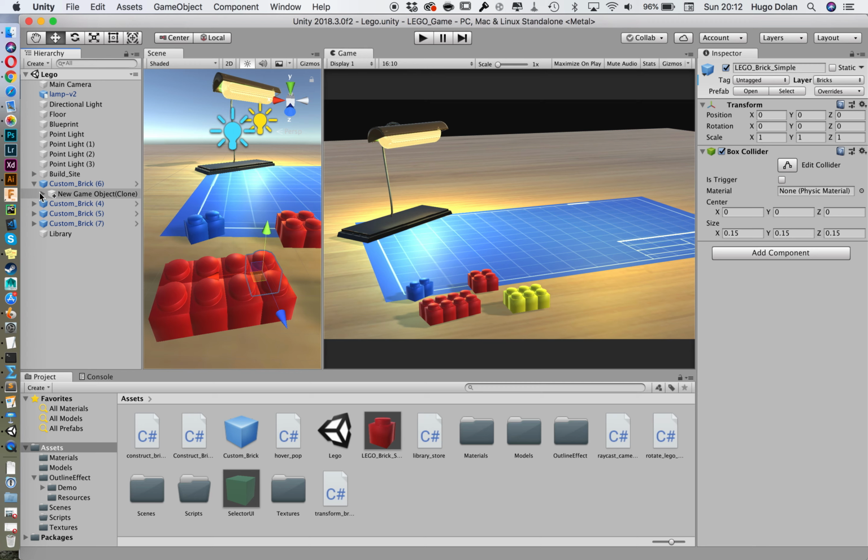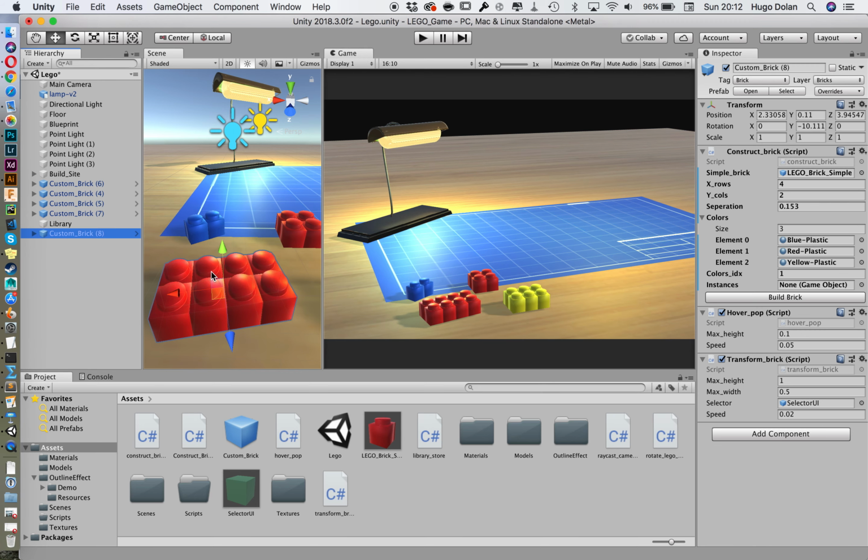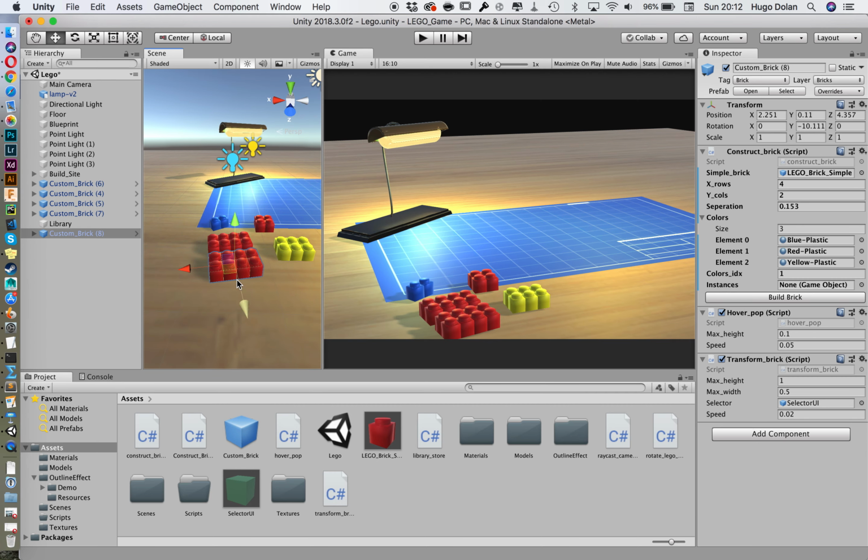And so if we look at how these are generated, if I was just to duplicate this object and move this across here, you can see I've got a script over here attached to the brick. It's called a component, and we can actually set the number of rows. That's X rows, so let's say 3, and number of columns we'll say 1. The separation, that's just a constant. We've also got the color index, and so there's 0, 1, 2, which is blue, yellow, and red, so we can change that to yellow if we want to.